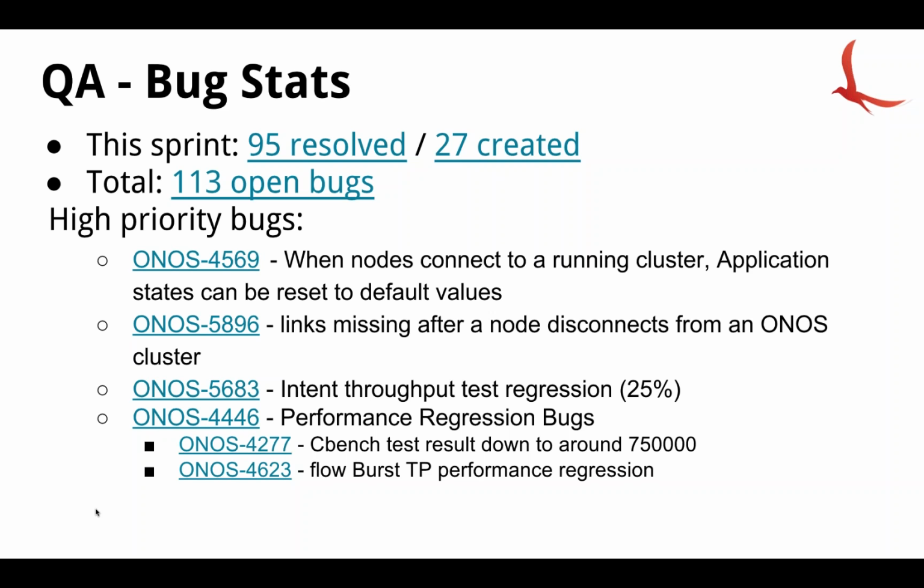The other one is, I guess, an old bug that reappeared. Basically, when a node goes down, and that node was a master of a switch that has a link with, on the other side of the switch, the master of that switch is that node that didn't get restarted. Sometimes the links will disappear, but they won't reappear. And the other ones are known performance regressions.